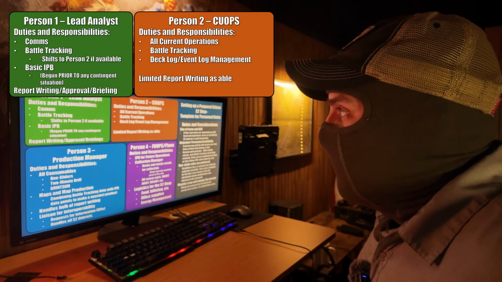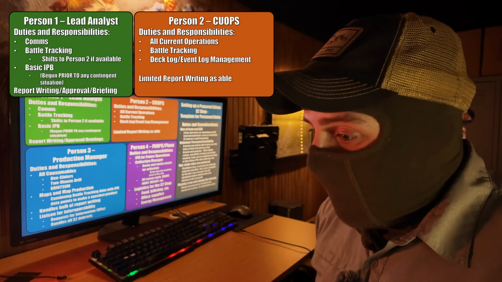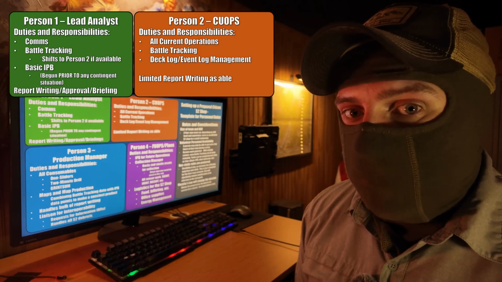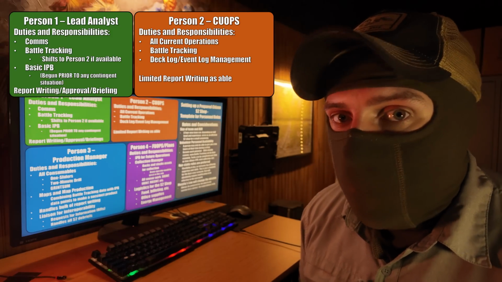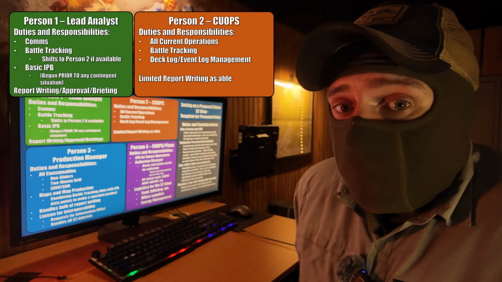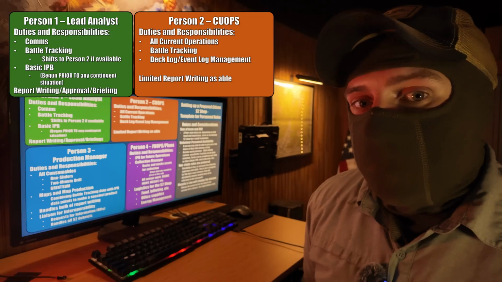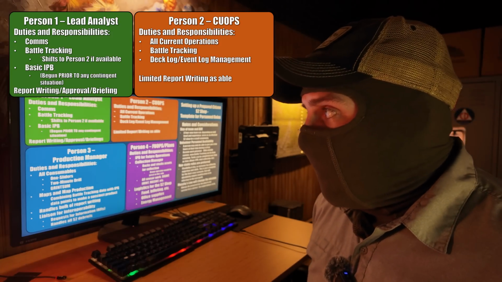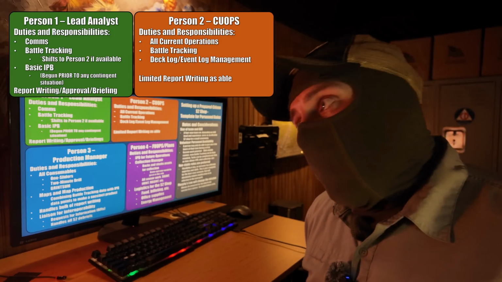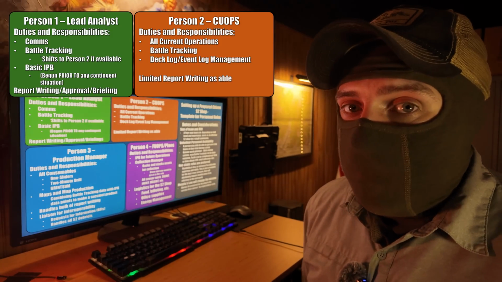Now, the second person we're going to call the CUOPS person, or current operations person. Again, in the professional military world, you're going to have a whole department that handles CUOPS. You may have a whole desk of 3 people, 24 hours a day, that handle just CUOPS stuff. Essentially, this is all the current operations, everything that's happening right now. So hopefully, if that person is up to scratch, the lead analyst can shift that battle tracking job over to the CUOPS person. Hopefully, that would work out pretty well, and that can be their job.